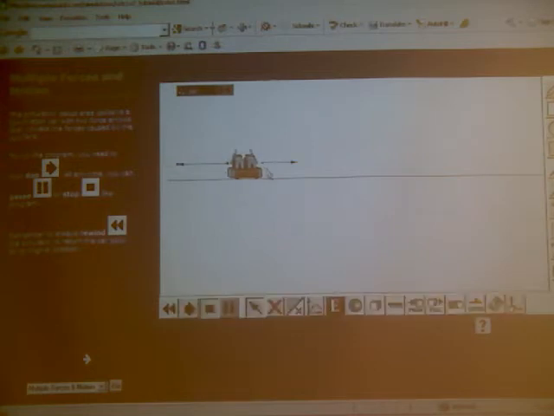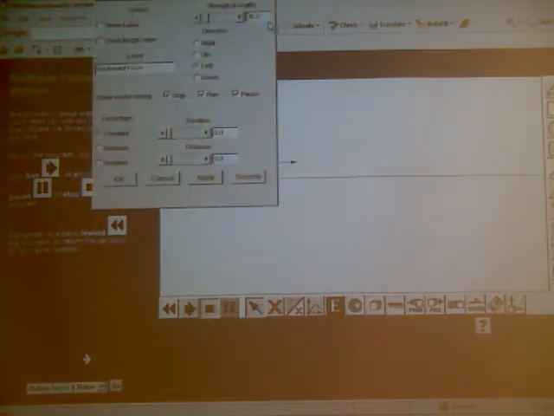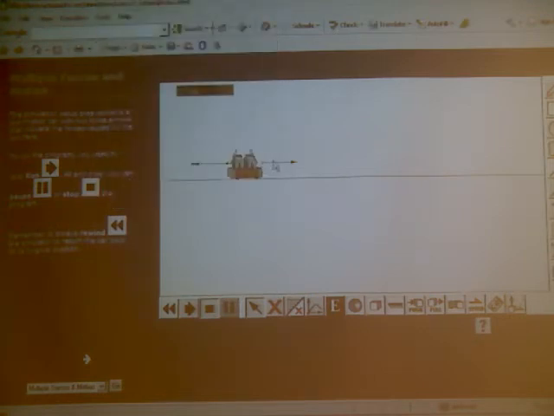But now I want two forces that are balanced. In other words, they are equally strong. I'm going to double click here. I'm going to write 60 because I know that the other arrow is also 60 newtons. Newton is just the unit of measurement of force. So right now, these two forces are balanced. What's going to happen if I press play? Nothing. The car is not going to move.